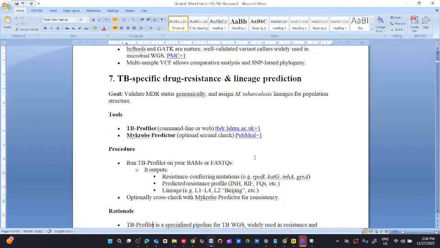Now, sometimes the macrophages have surrounded the TB, and do you know what that Mycobacterium will do? The bacteria will go and do what is called variants. They will change, mimic. They will change their own codes so that they appear to be part of your cell.